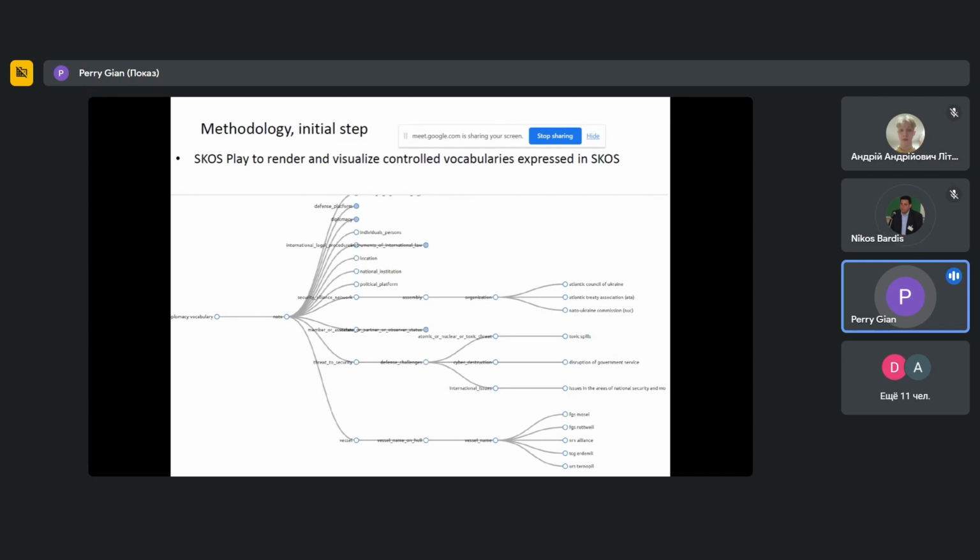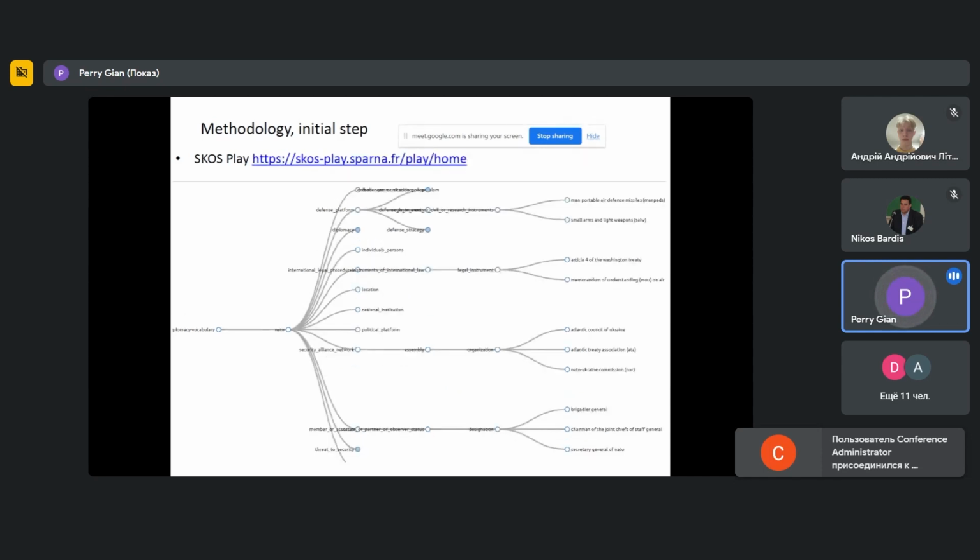Yes. And we also use the SKOS Play functionality, which is an online tool to render and visualize controlled vocabularies in SKOS format. And you can see that once we use this encoded information with the SKOS Play tool, we can have a tree-like representation of our data, and it looks like that.